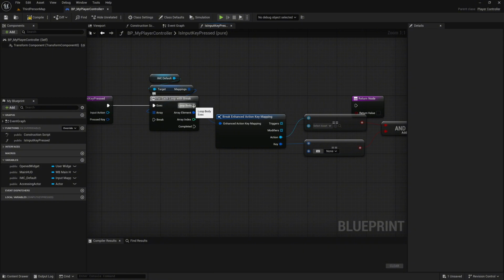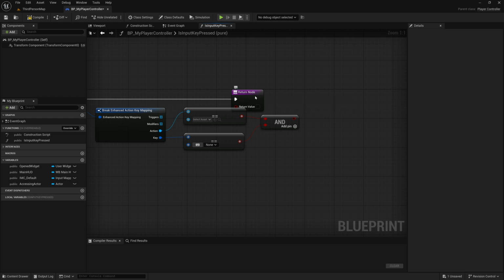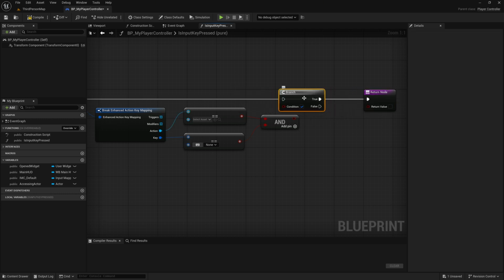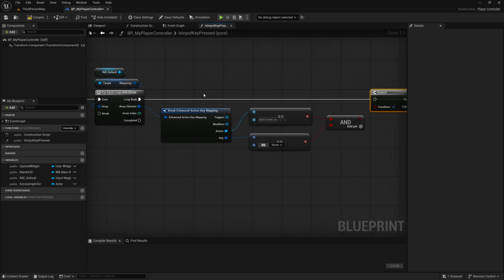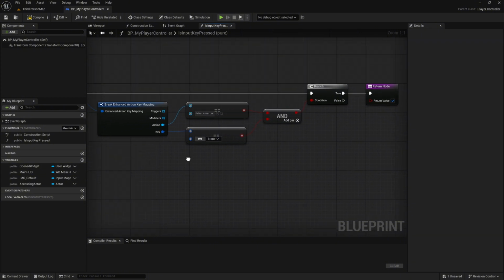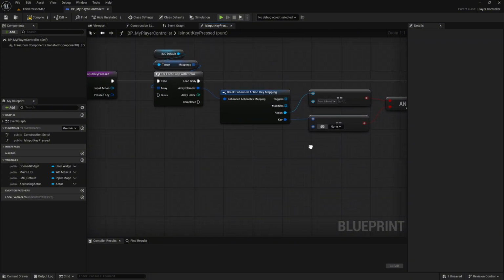Before the return node, we need to add a branch, which I forgot to copy earlier. To create it, grab the execution pin of the return node, pull it out, and press the B key to automatically spawn a branch node. Connect the result pin of the AND operator node to the condition pin of the branch. The return node after the branch will output return value true, which means the pressed key was successfully detected.